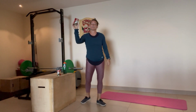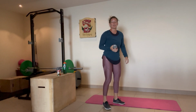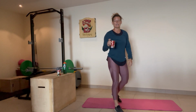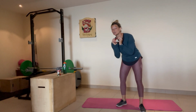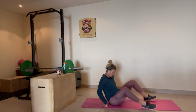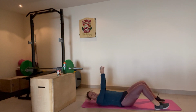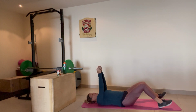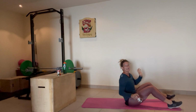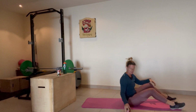Okay. If you have a lightweight, we are going to do something called overhead sit-ups. If your weight is very heavy, please do not use it. Okay? You'll just do regular sit-ups. So, if you have a weight that's light enough, you'll hold your weight up as you are sitting up, staying over your head. If not, regular sit-ups, okay?